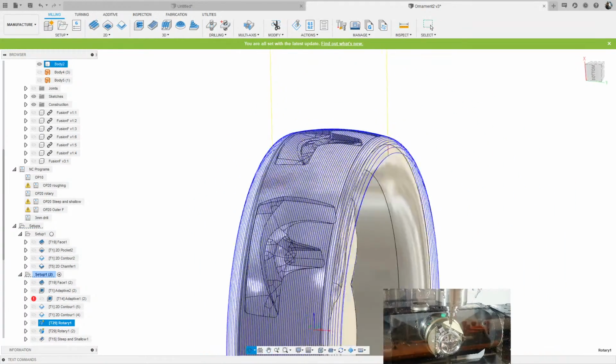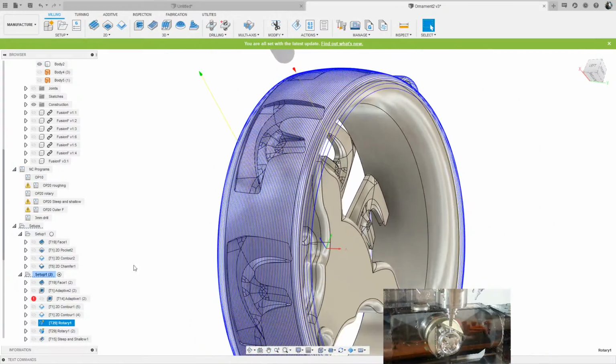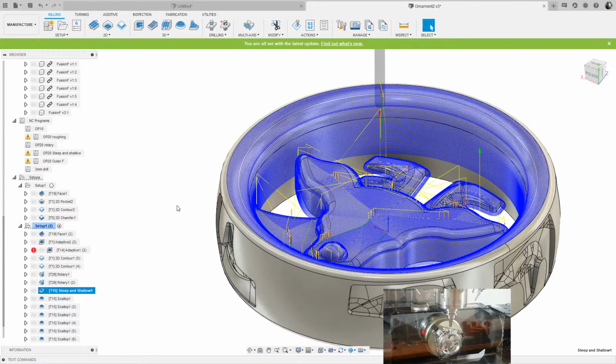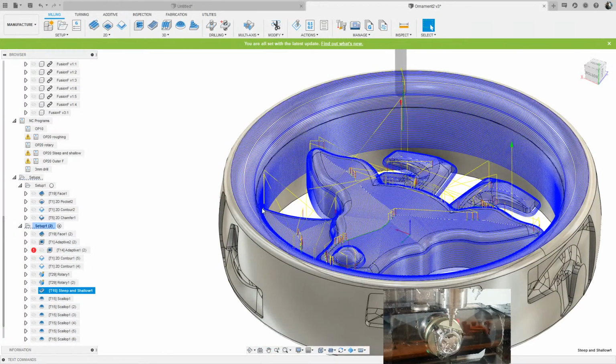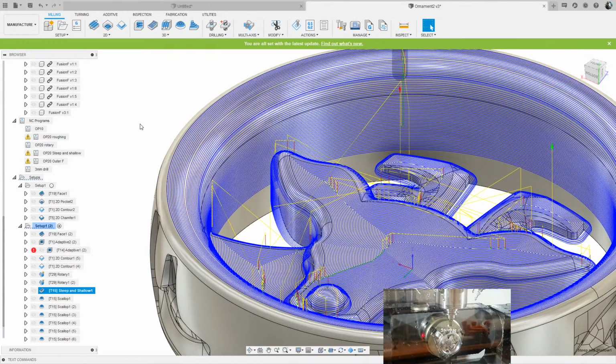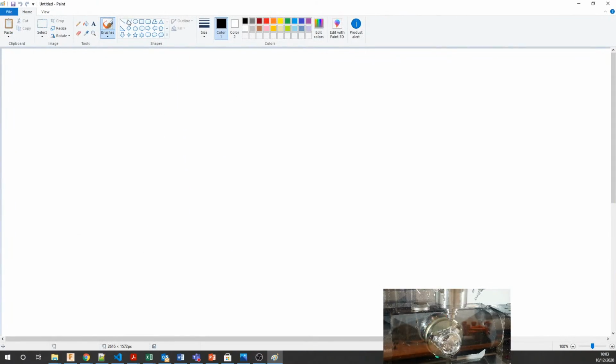So really nice. It's not going to be diving down into those. It's going to give a really nice consistent surface finish on our part. The next one is I've used steep and shallow. This is an absolute godsend of a toolpath. So what steep and shallow does is it looks at the regions of the part and puts them into two categories. Now, the reason behind this, and I'm going to go really off-piste here, and I'm actually going to use paint, and I'm going to draw some pretty pictures on the screen. This is cutting-edge technology we've got going on here, everyone.